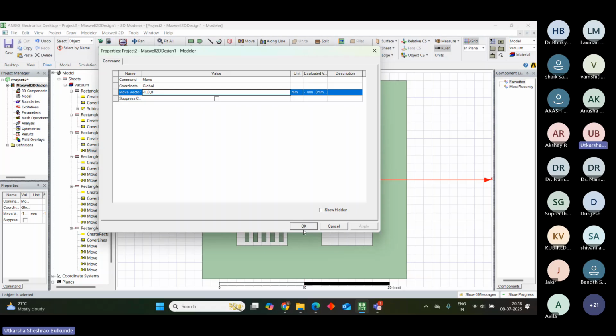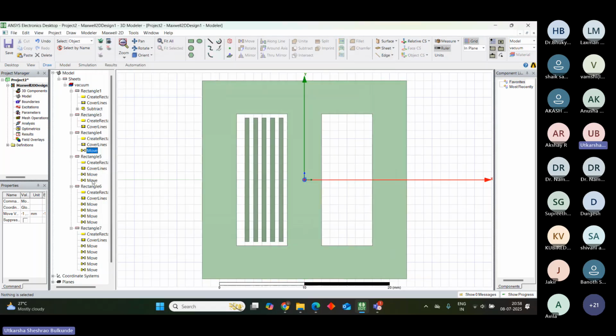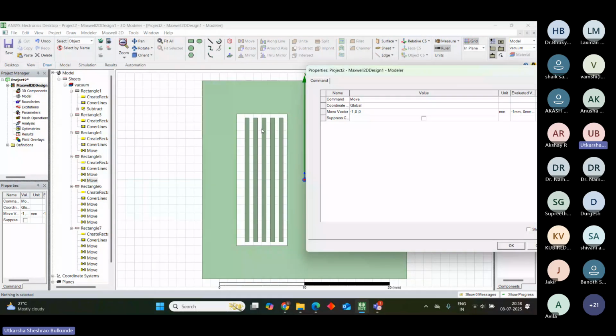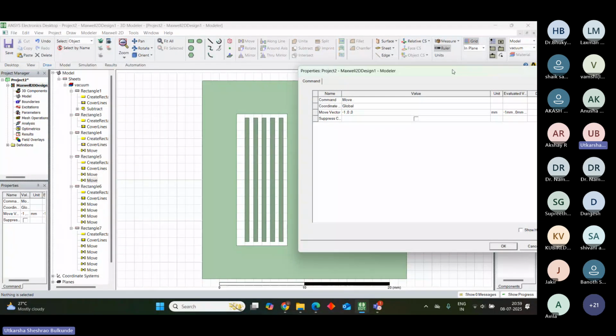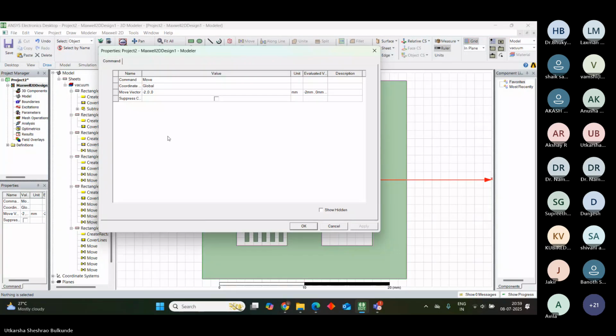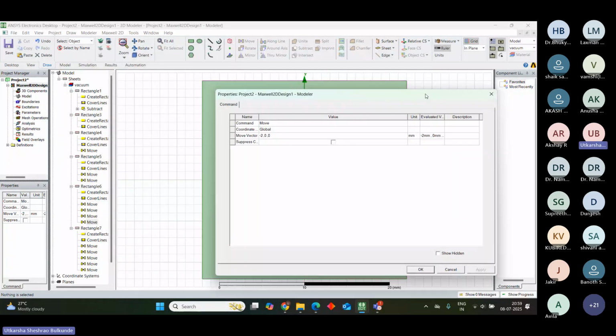Okay, this is fine. Then rectangle 5 is also fine because with respect to this, you have moved -1. So this is also fine. Then 6. This move option is of 4, this is of 5, so here it is 6. I think I have moved it twice. This move I'll just do it.